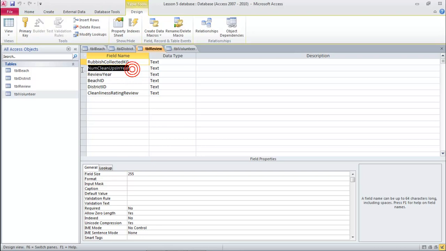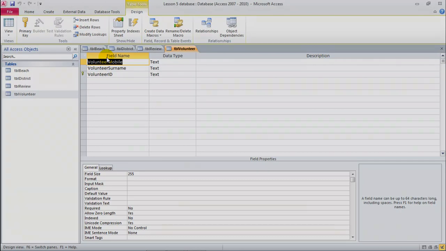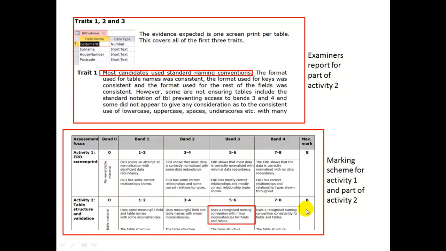Same thing here. Here we have 3 words. Each word starts with a capital. And as well here, 3 words. Each word starts with a capital. They may not mark you for naming conventions in activity 1, but just don't risk it, because as you saw for activity 2 down here, the marking scheme regards the naming convention.